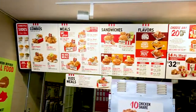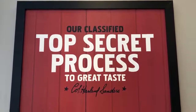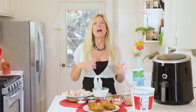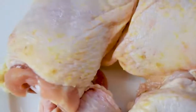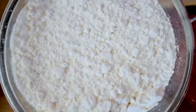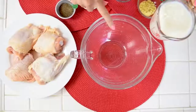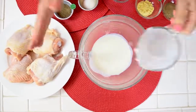The recipe is not only in the spice mix, but it's also in how they make the chicken. I'm going to be making a big batch of the spices, so you can do a whole chicken with that. I'm using a portion of that today for my 4 chicken thighs because that's my favorite piece of the chicken. Besides those spices, which I'm going to tell you, you're going to need flour, and their secret is they pre-soak their chicken in buttermilk. So for efficiency on your ingredients, I'm pouring 1 cup of buttermilk into a vessel.